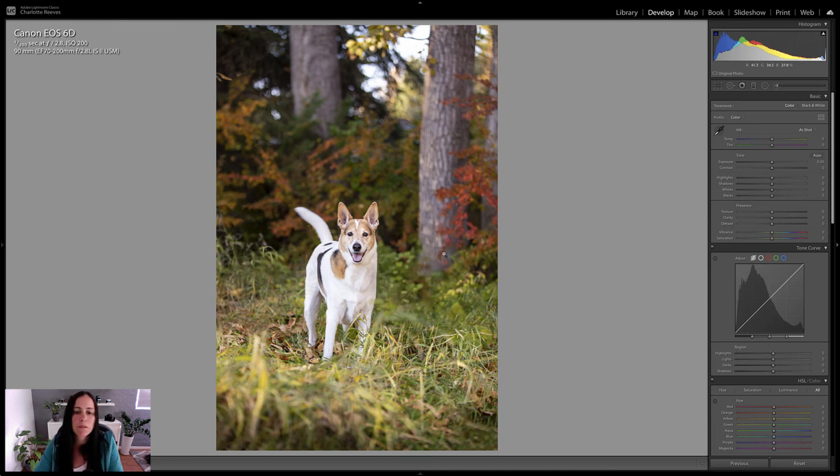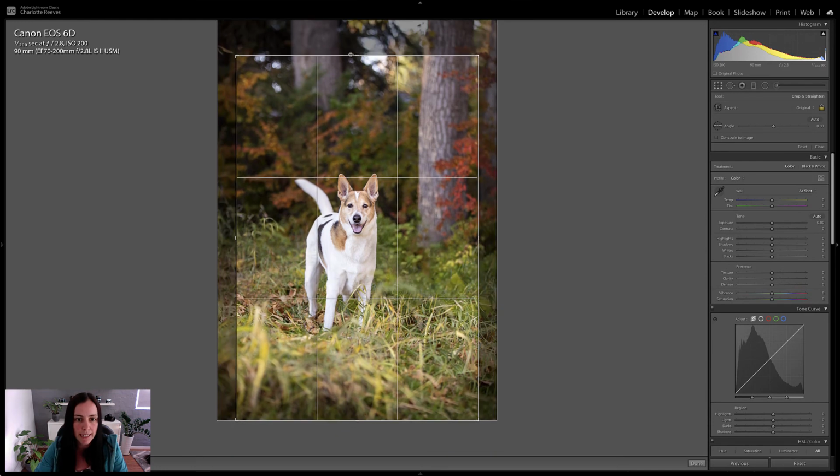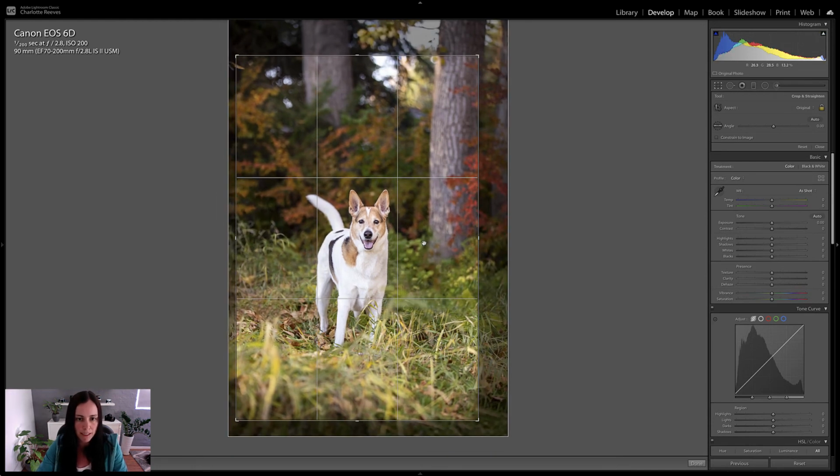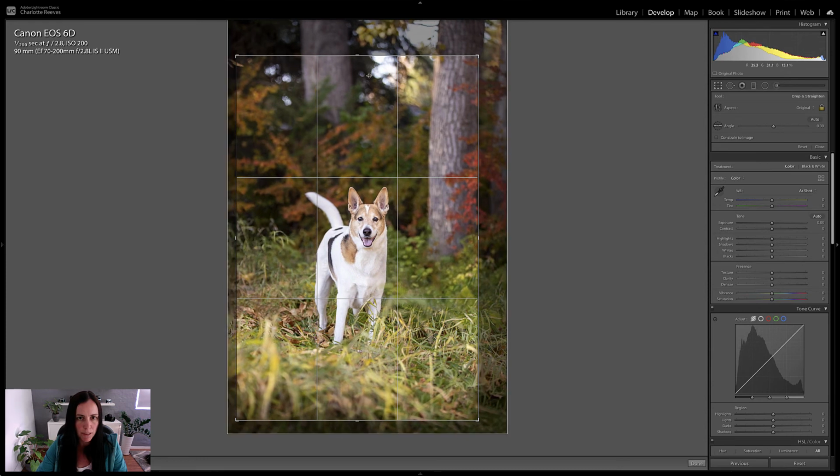For me, I would probably only go to quite this extent if this image was going to be printed large for a client on the wall. That's when I get in and really do all the fine-tuning stuff. If the image was just going to be part of a gallery of images, I probably wouldn't have gone to quite this extent. But this is kind of like a full edit of what I would do if the image were to be printed. Now I'm just going to do a few final kind of things in Lightroom here. So first of all, I'm going to do a crop, and we spoke before about cropping those super bright highlights out.